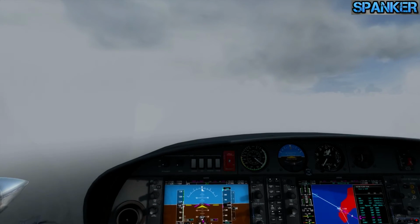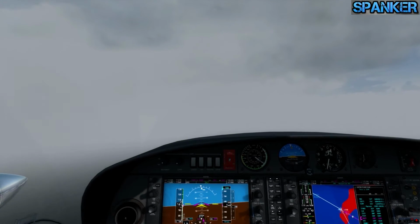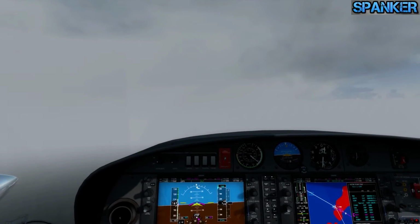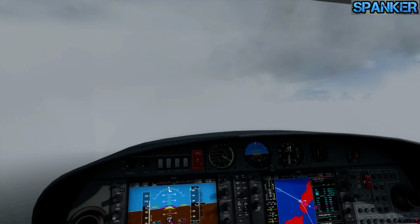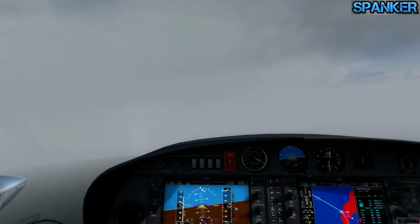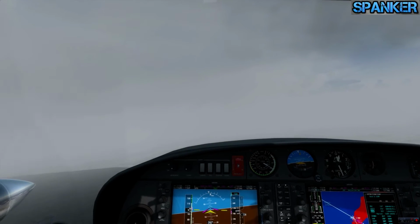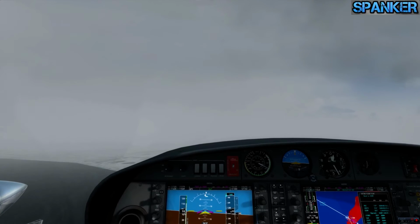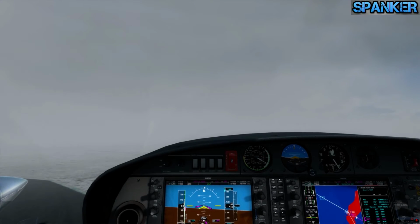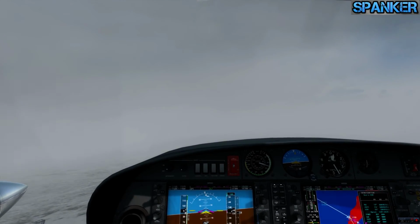I'm just trying to fly this flight director to keep me in line. Flight director looks alright, but whether it is, I don't know. This is completely unorthodox. Completely unorthodox way of doing this. Flying it, following a flight director and looking out corner of my eye, I'm not going to hit the ground.